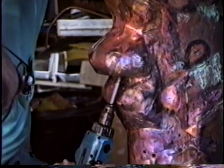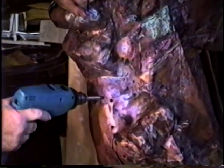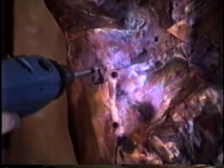Now one thing I might warn anybody about on this is when you're doing a piece this small, make it skinny, make it considerably skinnier than you want the copper to be, because the copper is going to bridge over little depressions and it's going to be quite a bit larger. When I did the other ones that were 12 feet, 15 feet tall, it wasn't that great a problem, but on something bite-sized like this, it is a problem. So this one's a little heftier than I would like it to be, which I may modify later on.